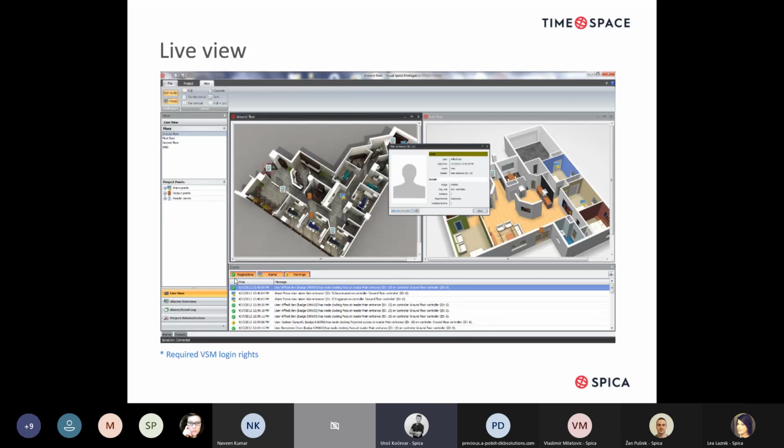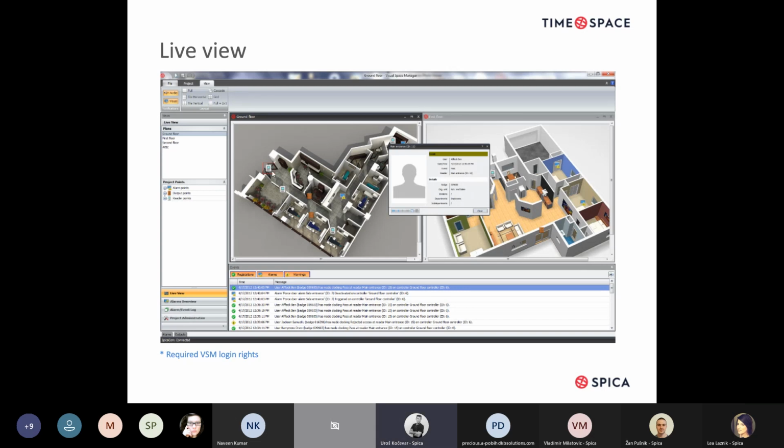At the bottom, we see a dialog called events, where we see a live list of events happening currently in the system, of course, with different graphics. So registrations, alarms, and some other things have different icons, so you can easily see what is going on in the system.